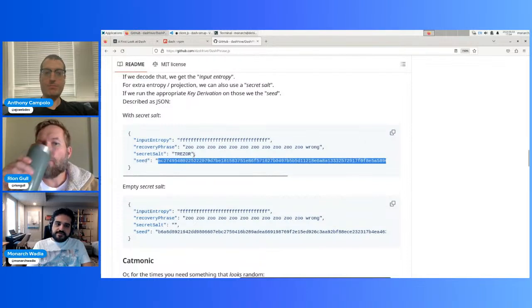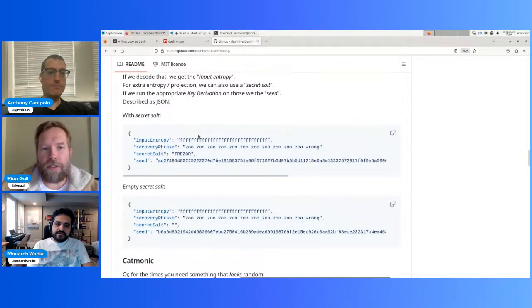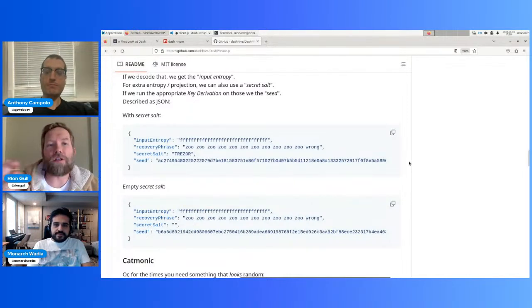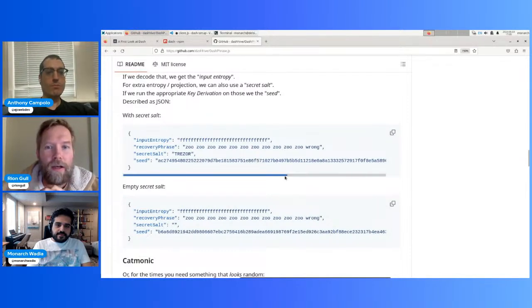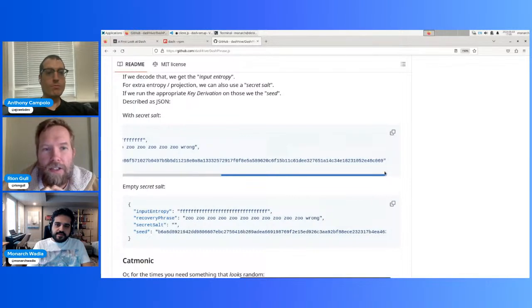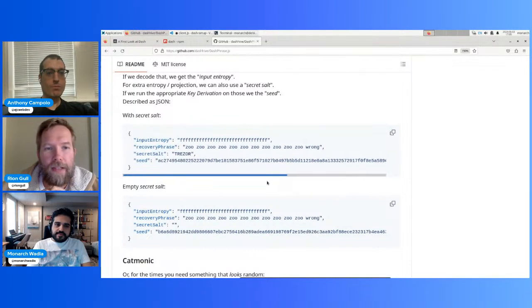Gotcha. And what's a seed? So the seed is the 12 word thing, and it's fine that we're spending some time on this because it's an important key concept. The 12 words is called a seed phrase, and the seed phrase ultimately gets translated into a seed, which looks just like hexadecimal to me. That's what's actually used to seed the key pairs.